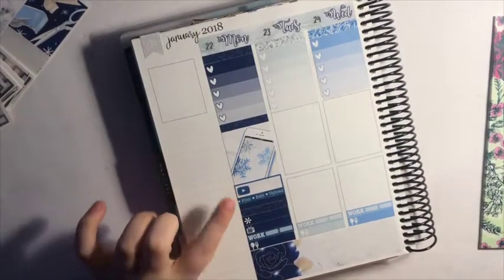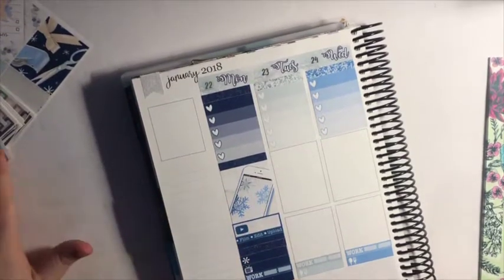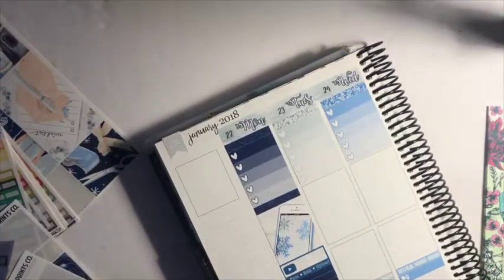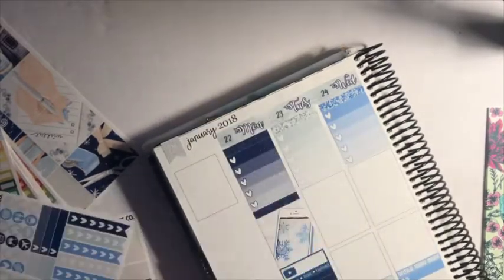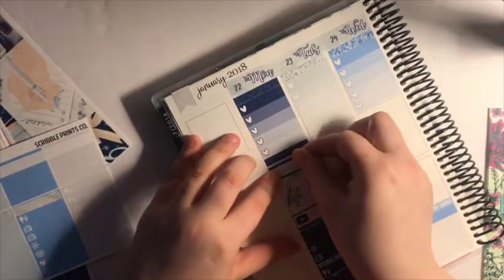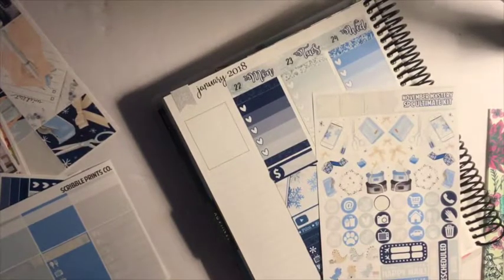So the last thing I put down was one of my video trackers to mark this video going live. And now I have three other things to put in. What order do I want to do them in? Let's start with a skinny appointment label, which I was pretty sure the kit came with four of. Am I going crazy? Am I thinking of my other kits? I am. Okay, so we're going to use instead this appointment label box up here near the top to mark that Monday is Etsy payday. Yes, I'm just going to use the large money icon. Perfect. Cross that off my list.